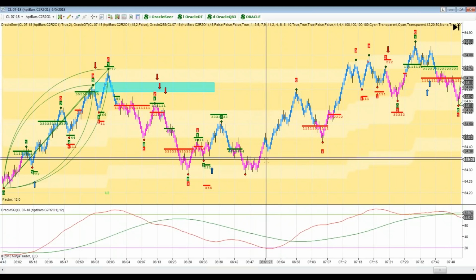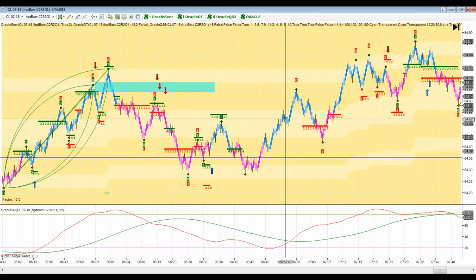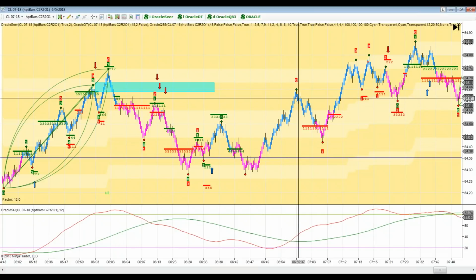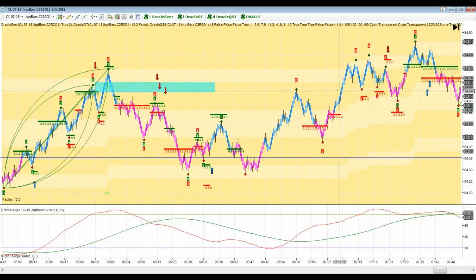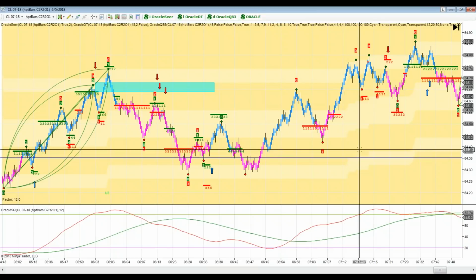In this case, the stop would be up under here. So that's the trade re-entry right here. And again, this would have produced a nice profit. But that's the preferred way to re-enter the twos. Just like we have a preferred way to trade the cyan bands and the wave 5s, this is the preferred way for the wave 2.